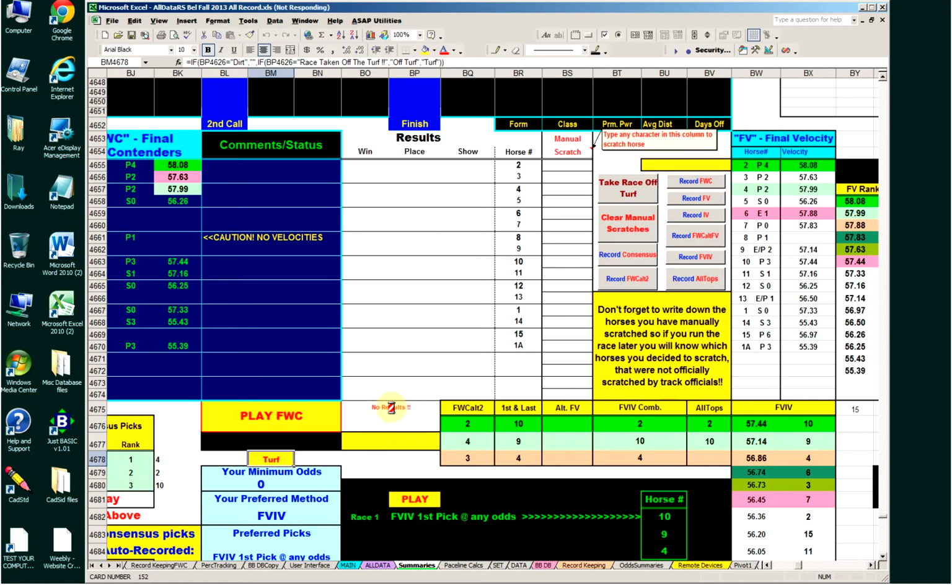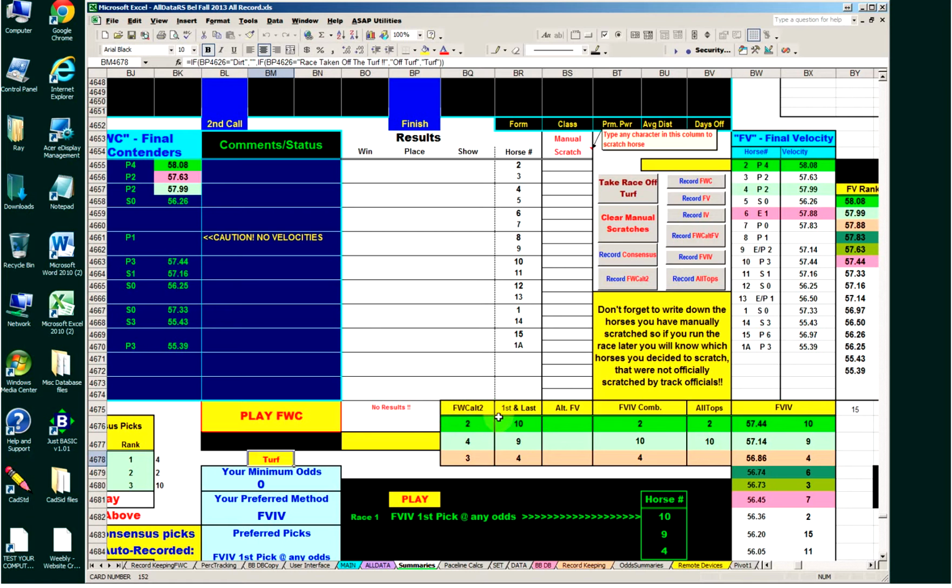Okay, the no results. Let's say the Excel is saving. This no results right here just says we don't have the results imported. If we do import results, then this will change to the results file. It'll show the actual file name there, so you can make sure that you've imported a 2013 file and not a 2012 file. Just a little double check.